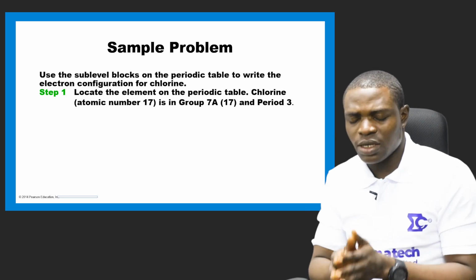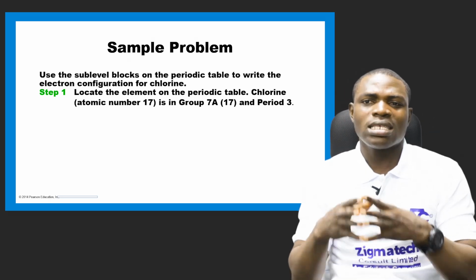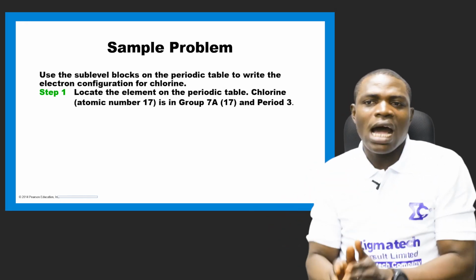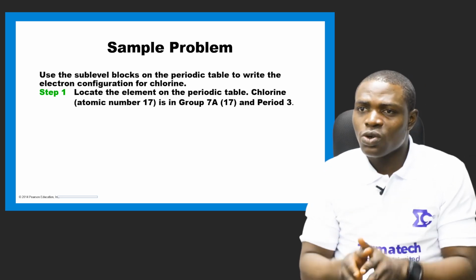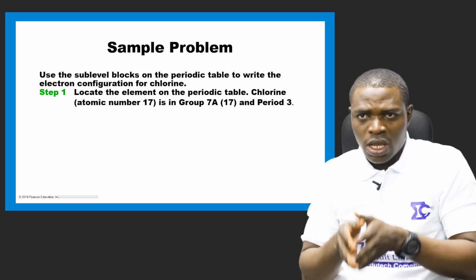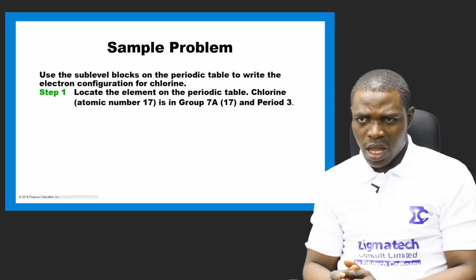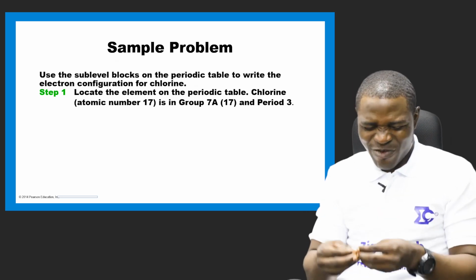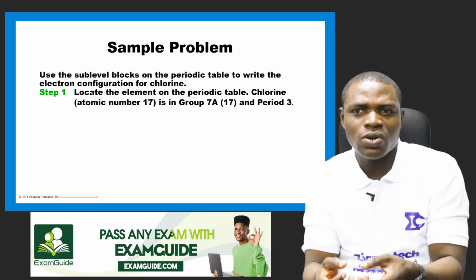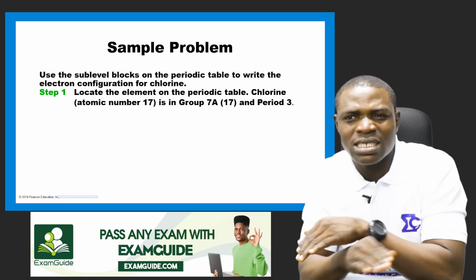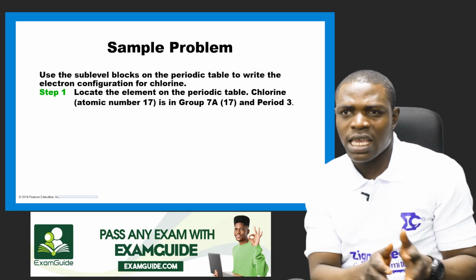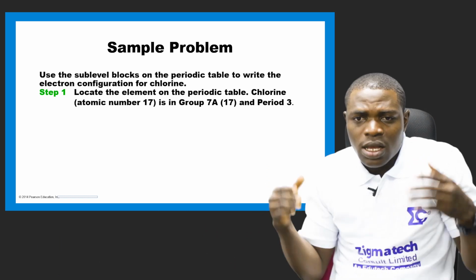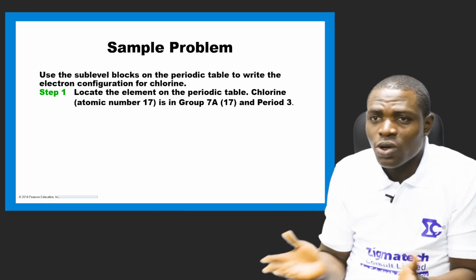Now you agree with me that if we look at the periodic table, chlorine has atomic number 17. Knowing this has solved half of the problem. And then you also need to know the group and the period. Chlorine belongs to group 7A, and it belongs to period 3 in the periodic table. Having this fundamental information about chlorine will automatically help you with the use of the guide I gave you to solve this problem. If you don't know the atomic number, the group, or the period, you can't solve this problem.